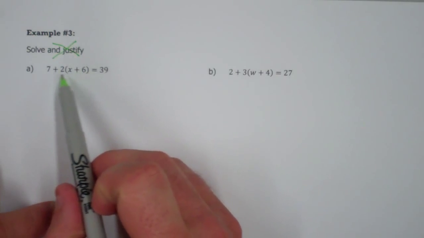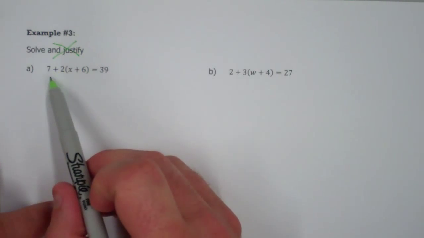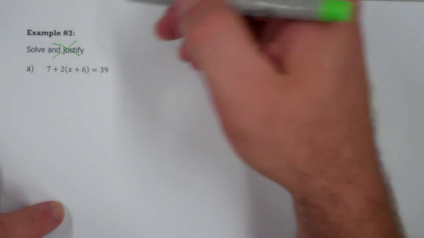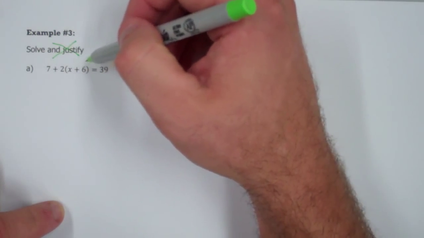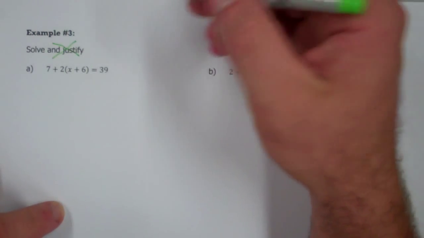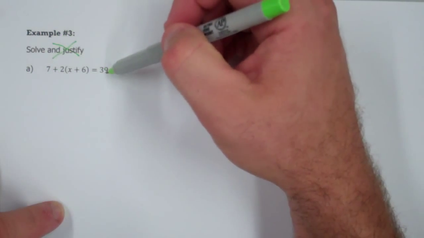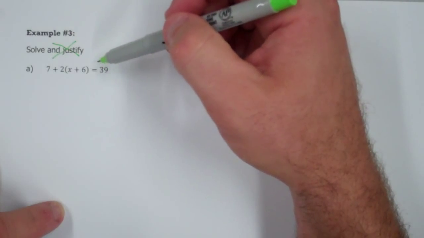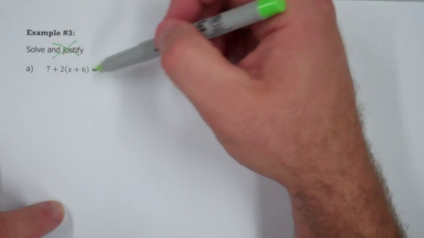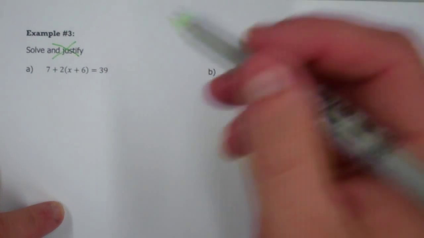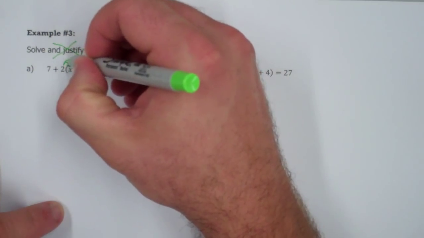For these types of problems, when we have this extra term hanging out here, the best option most times is to do the distributive property first, combine like terms on one side, and then solve as needed. This one we could actually subtract 7 from each side, that would work. But I'm going to utilize this other strategy because if there's an x here, you wouldn't be able to do much with that. So we will use the distributive property here first.